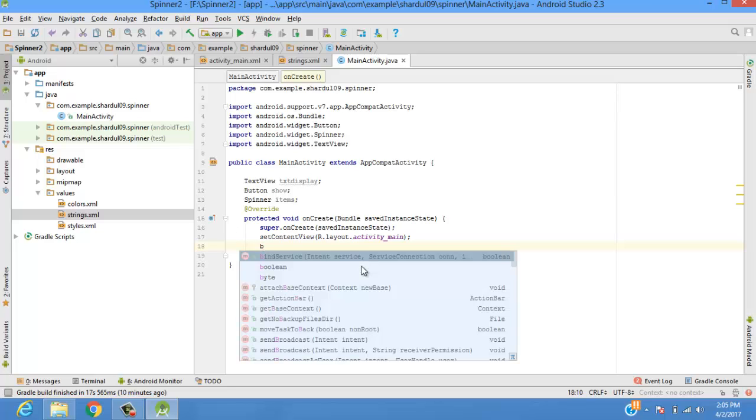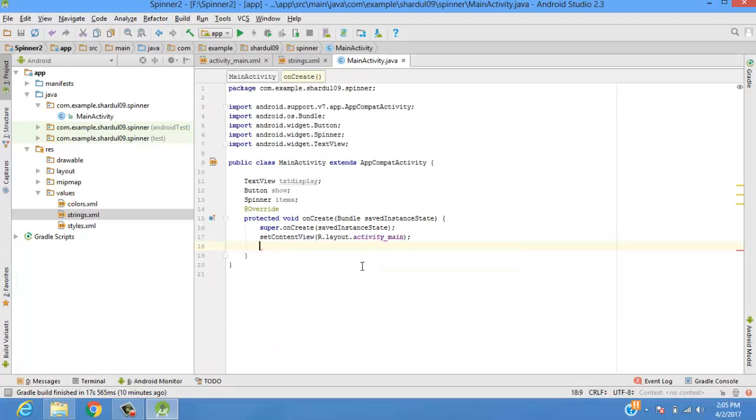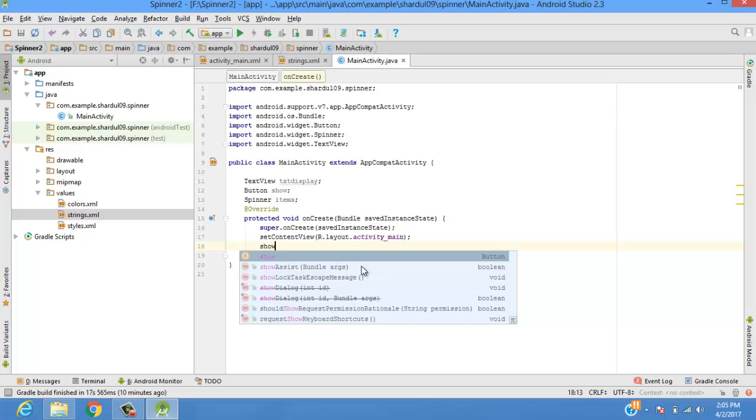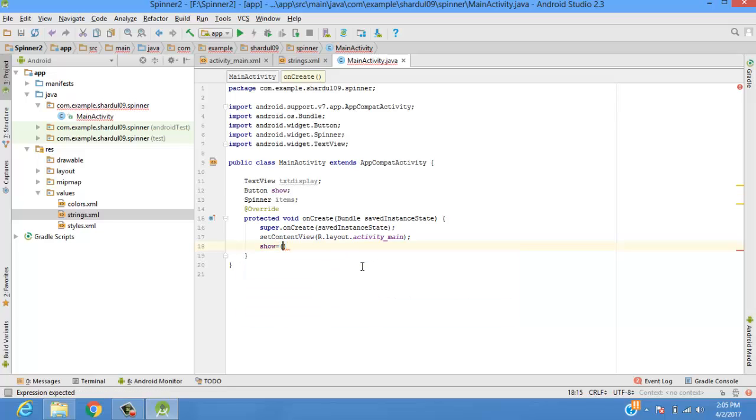Starting with the button, our button ID, which is show, equal to, we need to define it over here again. Here we are creating a reference for that button, as the .java file is associated with its XML file. So we need to make a reference for the button over here.